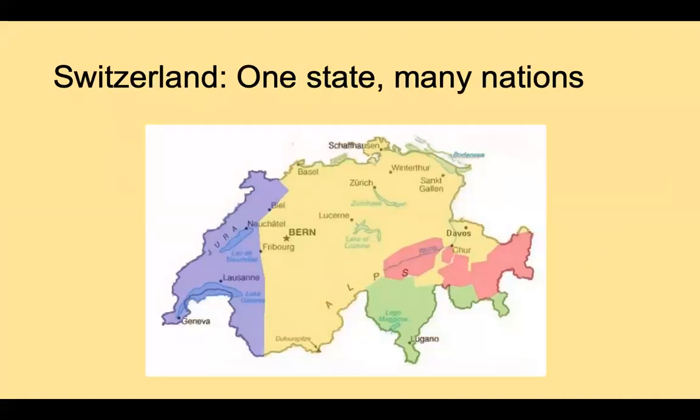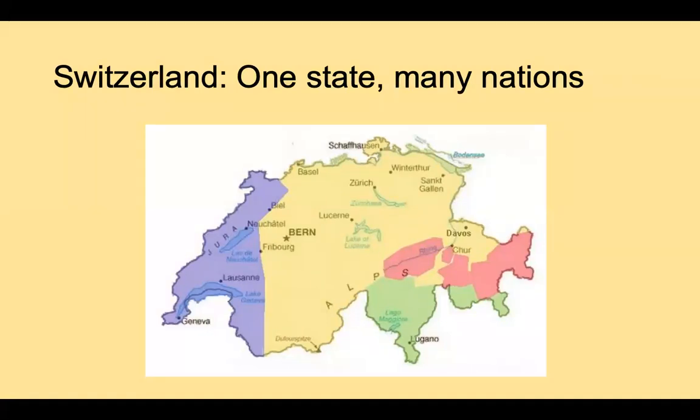So for example, Switzerland is one state with many nations, and there are multiple language groups in Switzerland: Swiss, Italian, German, Italian, and French, if I'm not mistaken, and then even some others. But the point is, there are multiple nations in Switzerland. There's no one nation in Switzerland. And so the idea that Switzerland, the Swiss state, would be based upon a single nation with its own territory and government is simply false.